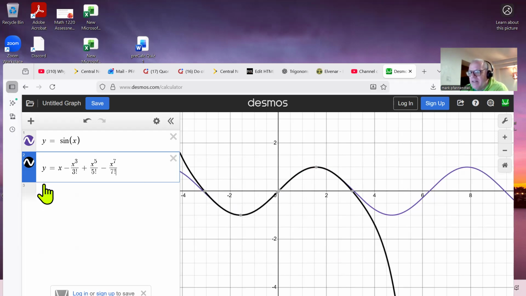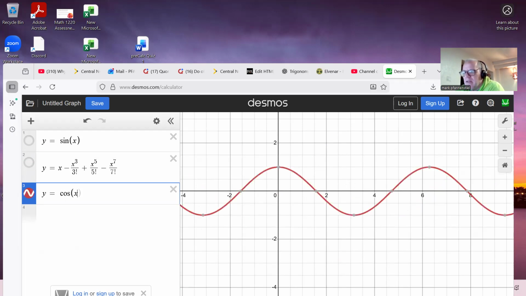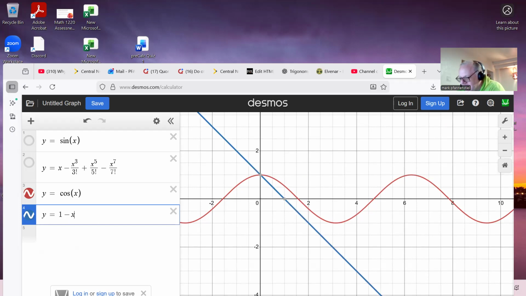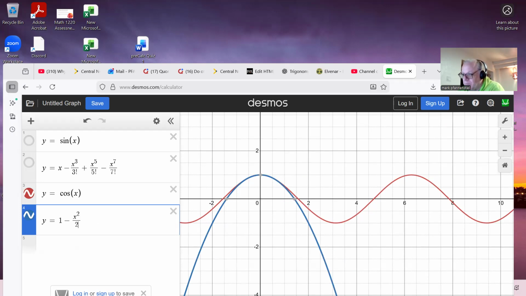Let's look at cosine, and I'll go ahead and exit these out. So I'll say y is equal to cosine x. Okay, and you see what cosine looks like. And again, we will get into the graphing as we go forward. But I could also say y equals 1 minus x squared over 2. 2 factorial will be 2 times 1, or 2. And you see how close the blue line matches with the red line. I'm like, well, that's not that good.